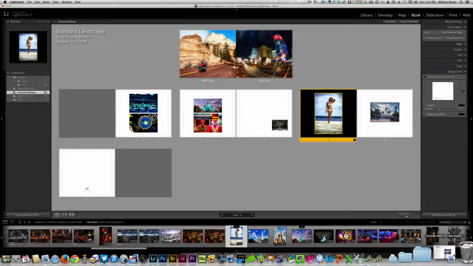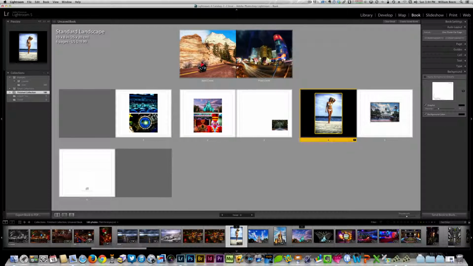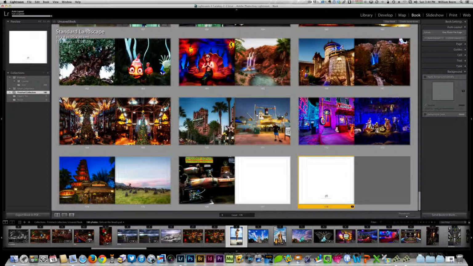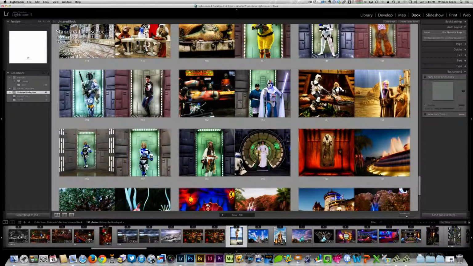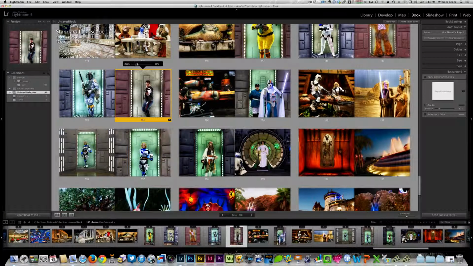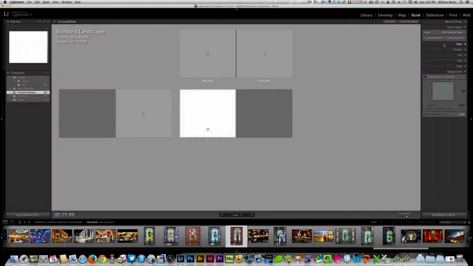I had a small book project and a whole lot of photos down here, probably more than I would ever need. So let's see what we can do. One of the first things I wanted to take a look at is the auto layout. If you recall, when I did this before, we can just hit the button and it will automatically populate everything out there. By default, it kind of puts one photo per page, and you can move your photos in and around there. You can zoom in and out depending on what you want to do. It would be nice if you had a little bit more control over how that works. So let's go ahead and clear that layout and see what we can do.